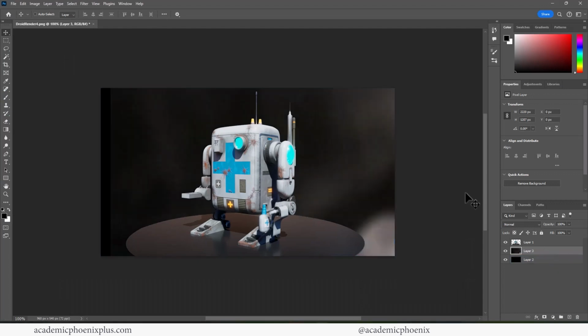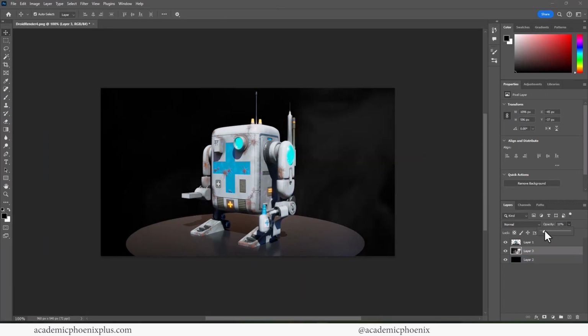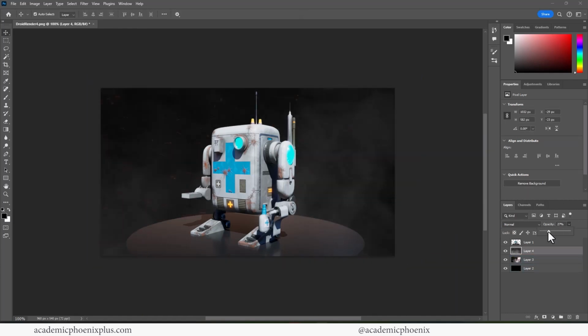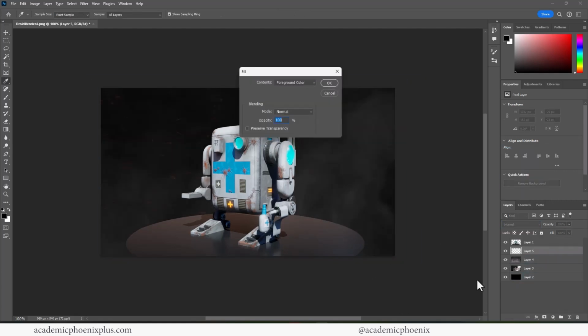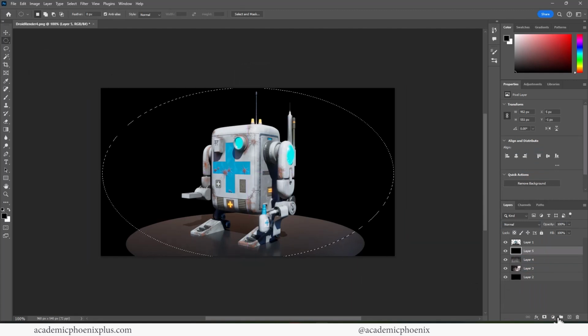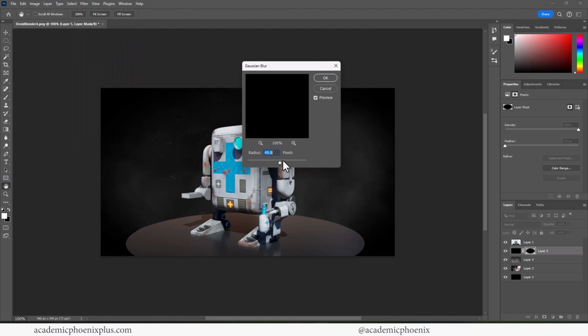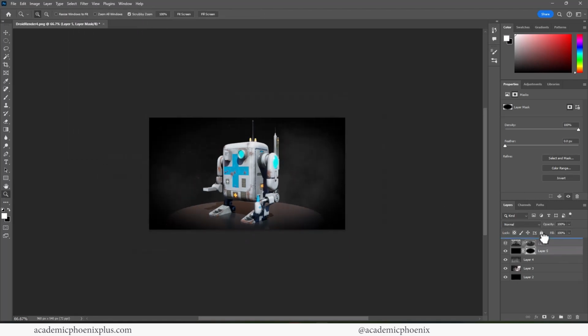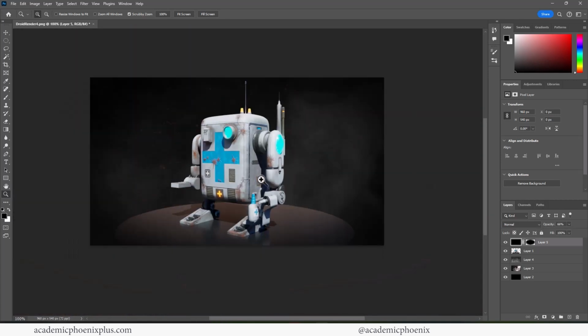Okay, now in Photoshop, to add that extra 10%, I'm bringing in a little bit of smoke, and I'm also bringing in a little bit of sparkles or sparks so that it makes it look like he's in some sort of battleground. So again, this is the last thing I do, is make sure that my object is rendered, and then I'm going to add a black background, create a vignette by blurring it, and now I get this really nice effect. So that is basically my final look. I add a little bit of extra elements in the back just to make it more interesting to look at, and that is how I created my droid.